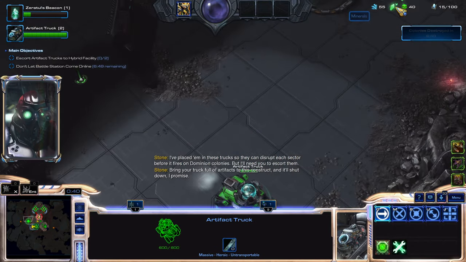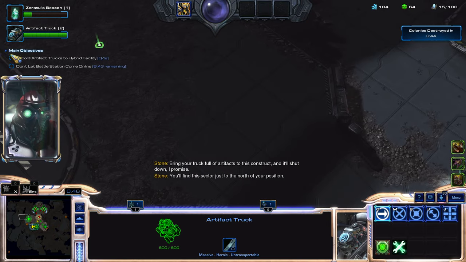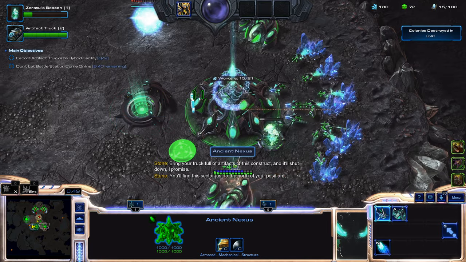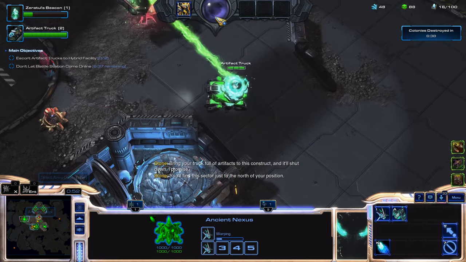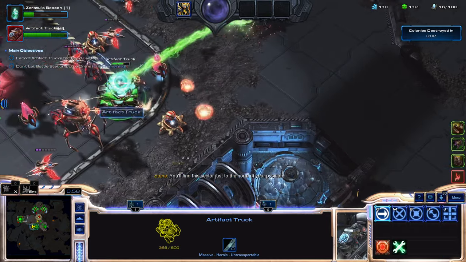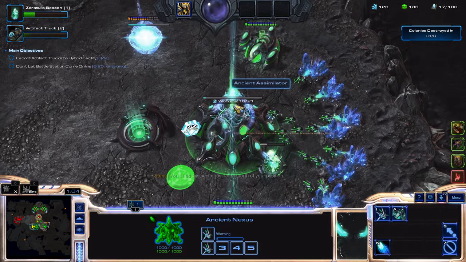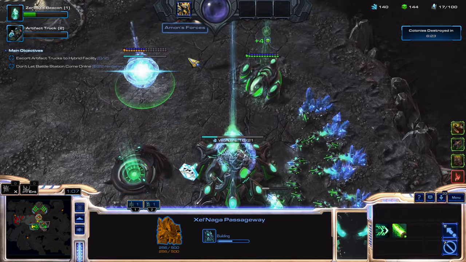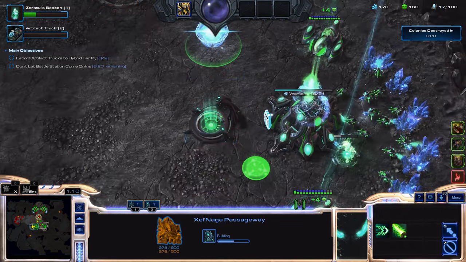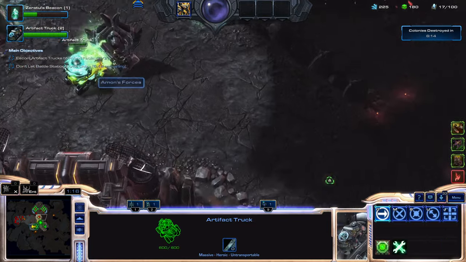First place is going to be here. There's some enemy Protoss. Okay, let's just march in here, see what the enemy is. It's going to be... ooh, Sky Toss. I'm going to go with Immortals. Alright, that's fine. We just did a little scouting. Alright, send this thing here.